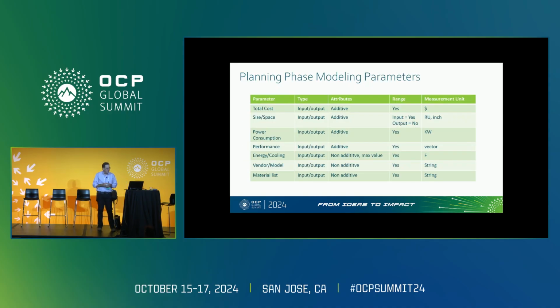Here are some of the ideas we had on the modeling parameters. You can see that some of these attributes, we're talking about scaling to a huge data center. When these attributes are additive, they're relatively easy. When they're non-additive, it's hard to aggregate them and make some sense of them. I want to point out one particular row that's going to be a dominant theme throughout the rest of our talk, and that is the row on performance. Right now, the attribute is additive. But when we started the work that I'm going to describe for most of my talk, this was non-additive.